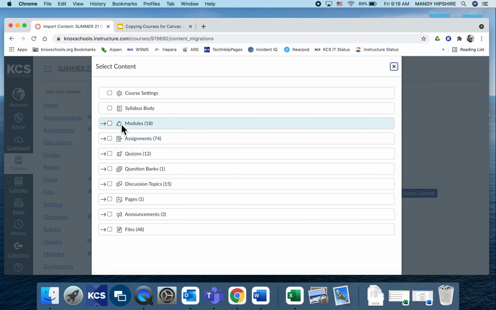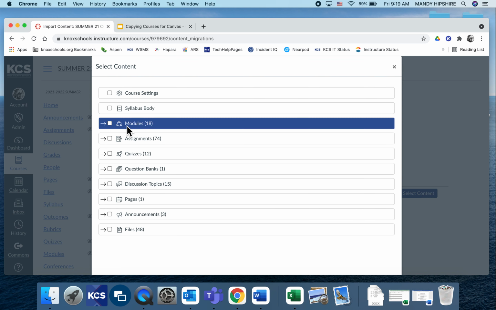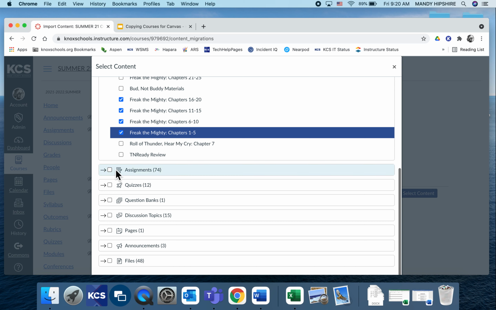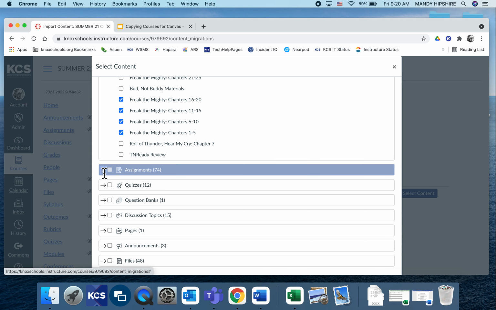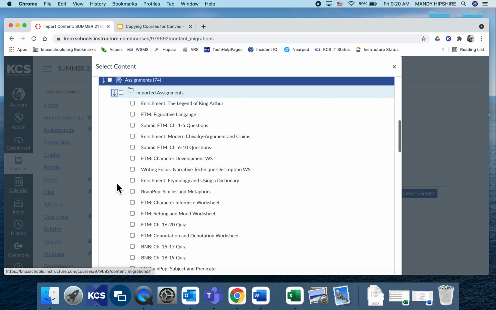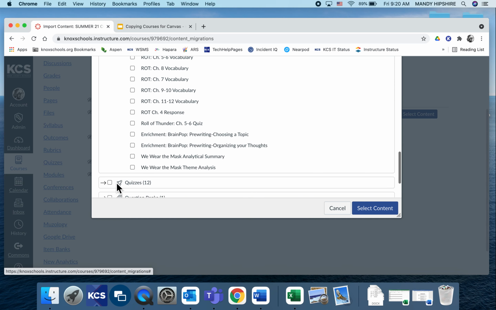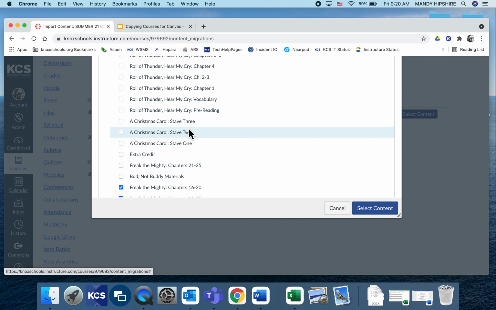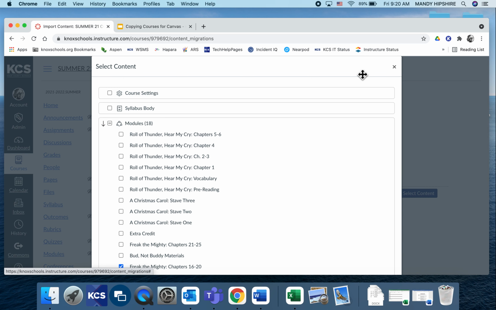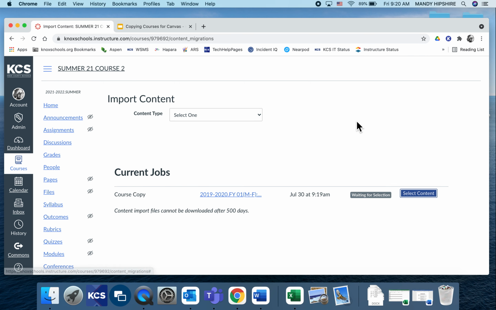So you can go over, you can click all the modules, or if you just want to select specific ones, there we go. I can go through and just pull the ones that I want. So let's say I just want these, okay? Or you can do that for assignments as well. And just pick the specific assignments. Okay? And there's nothing that says that you have to put everything on there right now. You can always just put it on there as you go. This is great for if you just want to move things over as you go and not put everything on there at once.